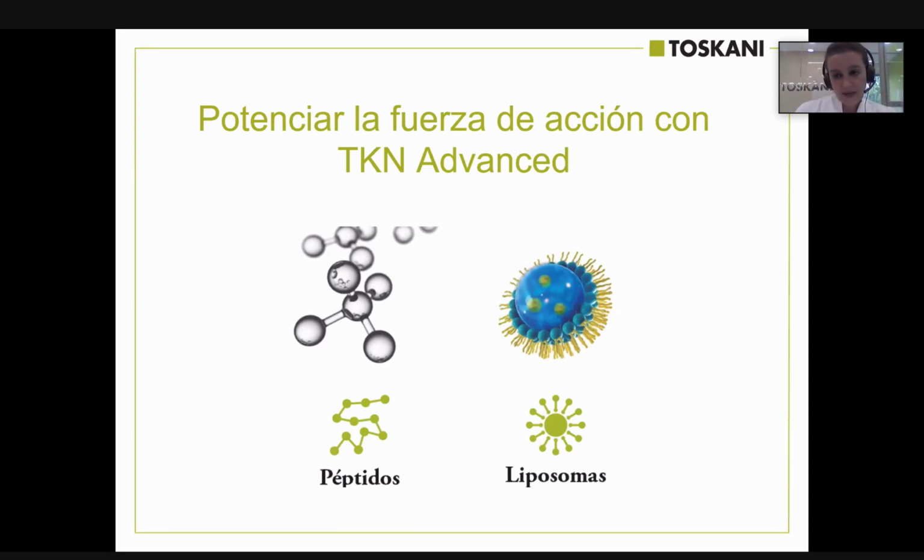Let's imagine that up until now, in terms of waking up the skin, we've prepared the skin, we've exfoliated it, we've woken it up, and we've prepared it to be able to start working with the different types of cocktails. If you had a much deeper wrinkle, an imbalance of the lipid layer, and reduced muscle tone, we can now boost all this with peptides, which are biomimetics. This is a chain of amino acids which intervene in intercellular communications, which are key in our body. The liposomes are a system of encapsulation to protect these peptides and link them to a specific area.